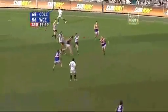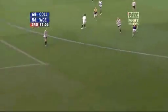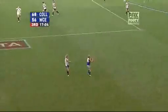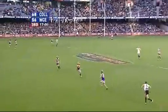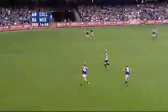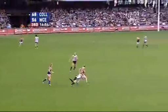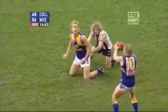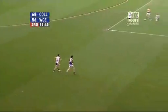Hearn. Selwood. And he uses Judd. He gives the old 1-2 back to Selwood. And his kick towards Braun, who marked safely on centre wing for the Eagles. Handball back to Selwood, who kept going, well played. Trying to find a way forward here. Thomas, great tackle, he put it down, should have been penalised, wasn't. He's able to get the ball back to Braun, who was pushing off it.